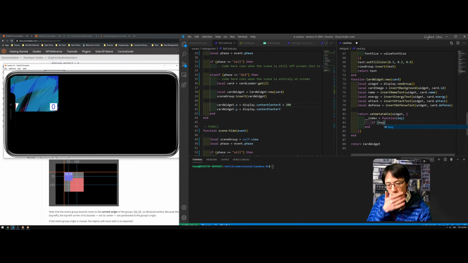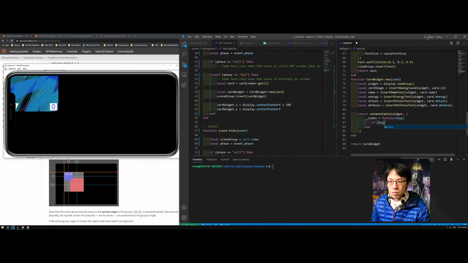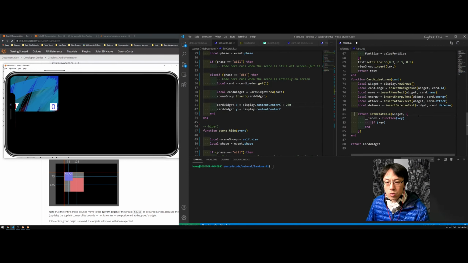Well, the thing right now, doing it like this, I will expose it. I don't really need to expose it. I want to create. I can, yeah. I don't want to mess around with this metatable.